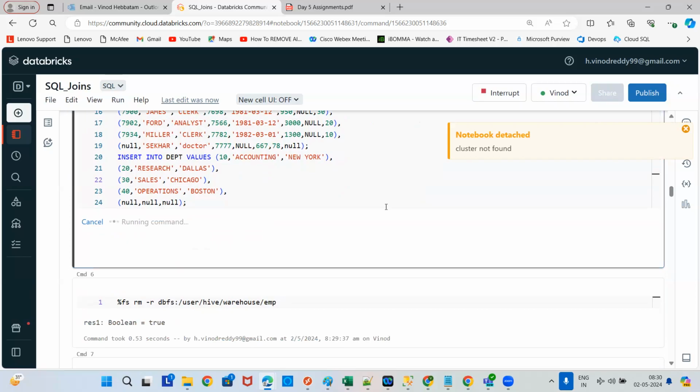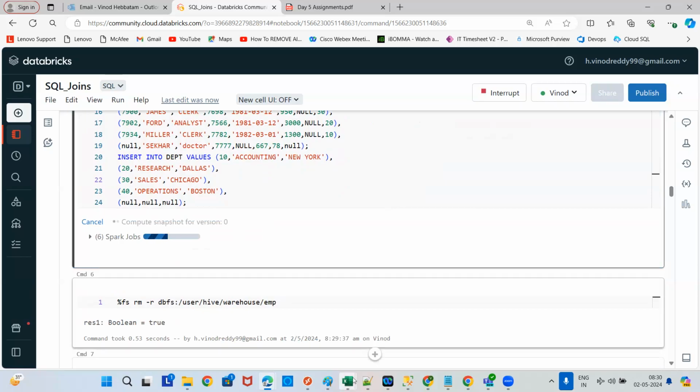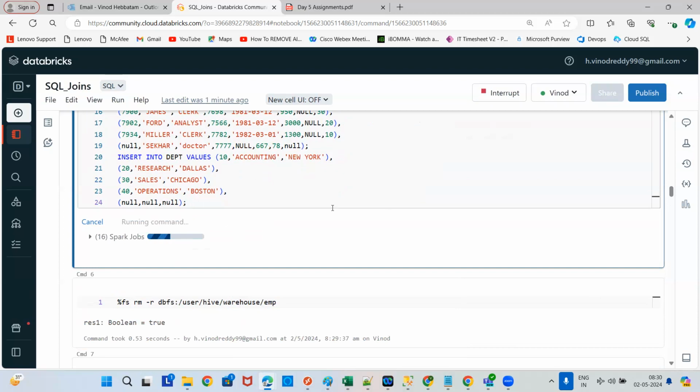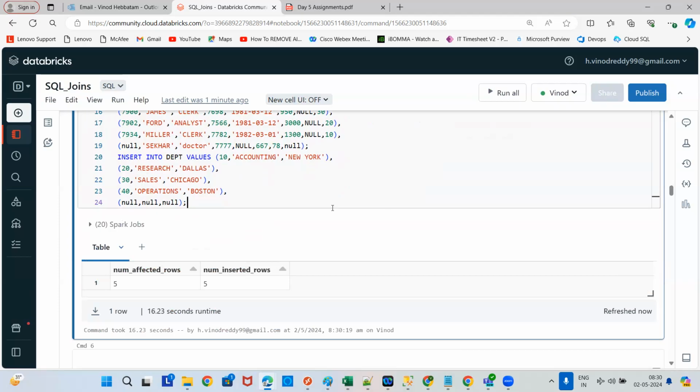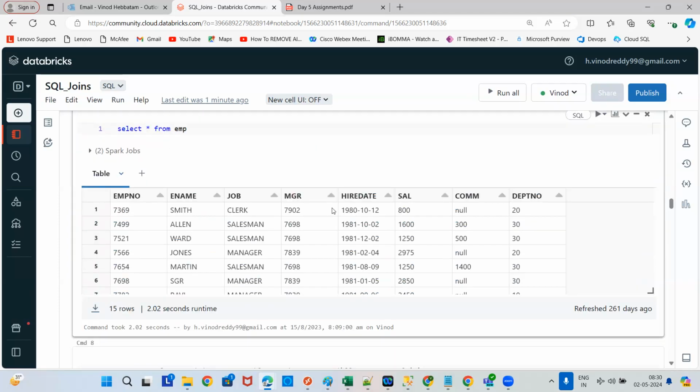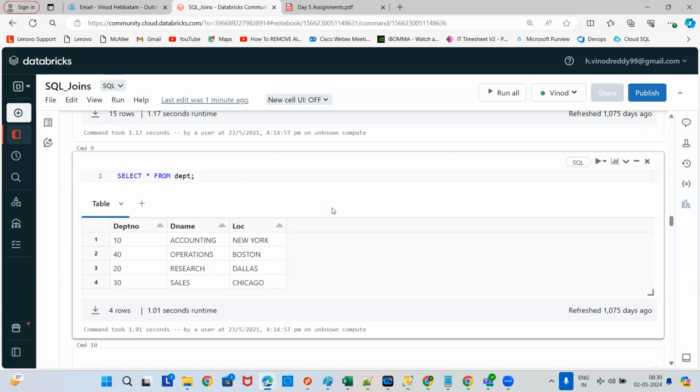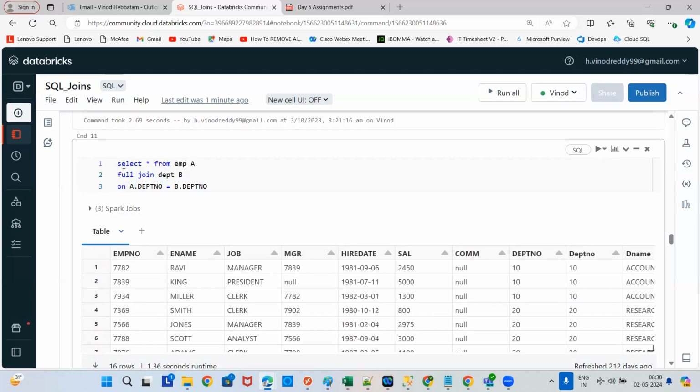So just try to make the changes you want whenever you're trying to do this, as I explained in the Excel. So you'll be able to see the right. Fine. So EMP, DEPT, that is fine.